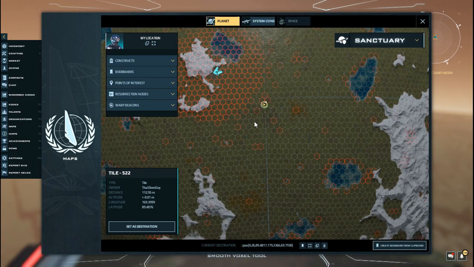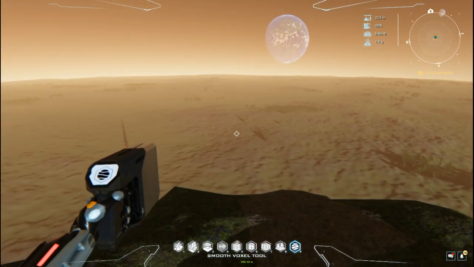So we'll go back to a planet here. F4 is for your map. Set destination points.